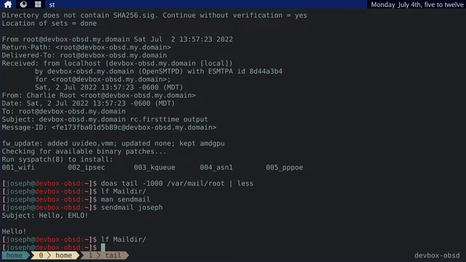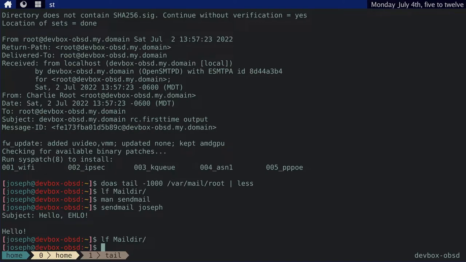Then you want to be able to send mail. And for that, we need to update a few things in our SMTPD configuration. And I'm also a big fan of using mblaze. Now, instead of Mutt, which is an email client like Outlook or Thunderbird, mblaze is a collection of Unix utilities, small programs that each do one thing very well. You have a program to list mail, another to compose mail, another to sort, and so on and so forth.